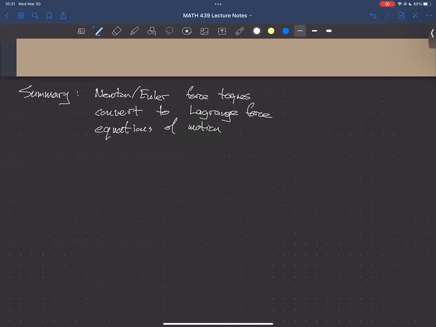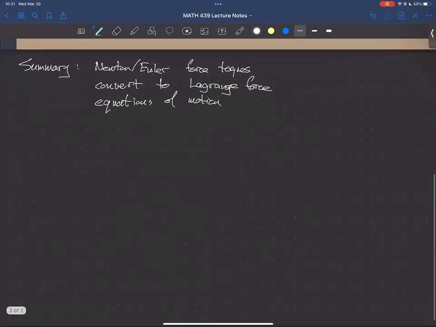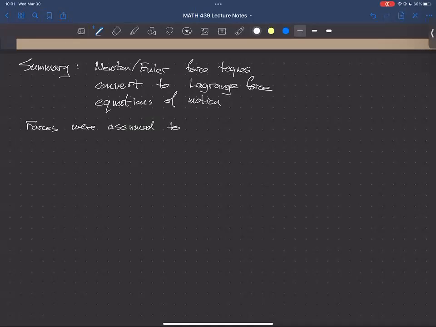So sort of three equivalent versions of the equations of motion, one of which is some sort of abstract version of what you learned with force moment balance in your physics courses. Okay. So in the process of doing all of this discussion, we were kind of doing something a little bit silly. Forces were assumed to be just functions of time.